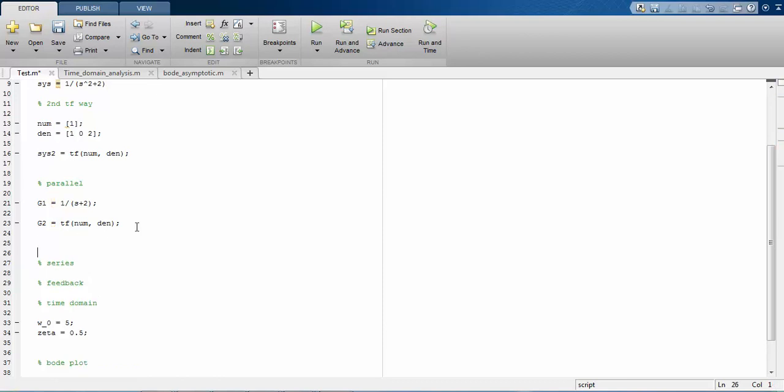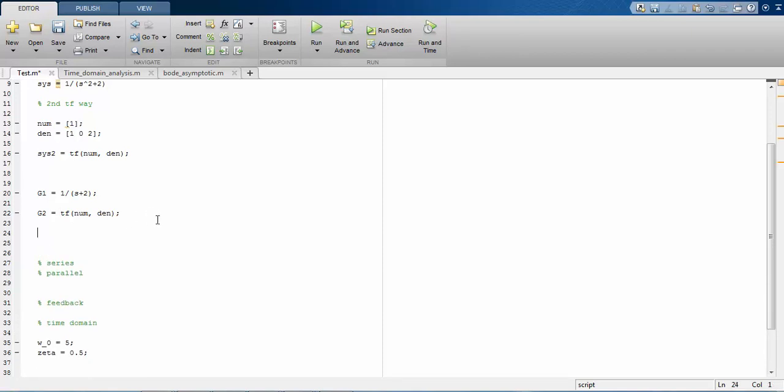And then if you want a series connection, we could use the following command.